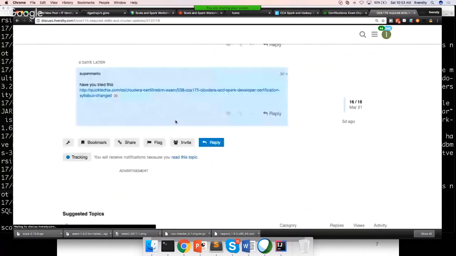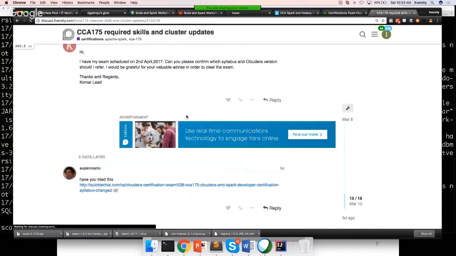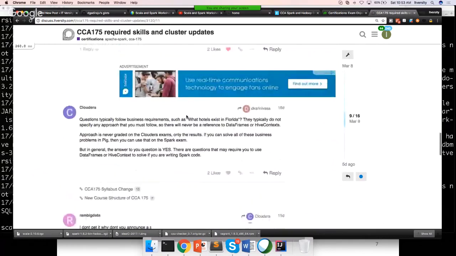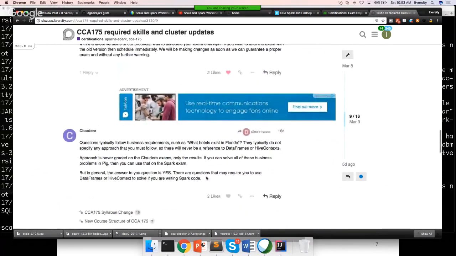So this was actually started by Cloudera itself. Some person from Cloudera posted this, and someone asked which language should we use. The answer is, questions typically follow business requirements. They will not say use Spark, use Hive, use Pig. They will give business requirements, and they don't care about your approach.